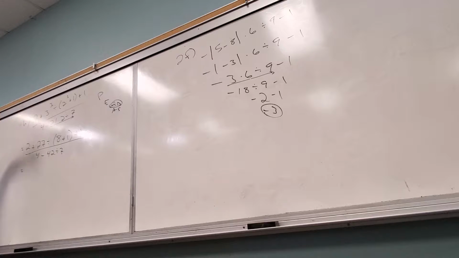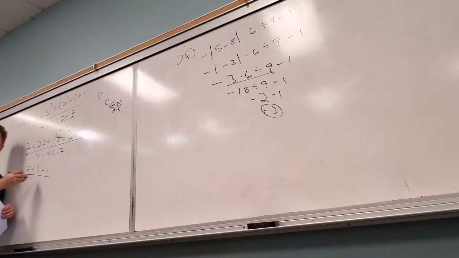1H, yeah. Okay. So what's next on the top? What's 8 plus 1? 9. Can I just do that here? Yes. And then next I would do division, yeah, before addition comes division, right? So 27 divided by 9 is 3. And on the bottom, 42 divided by 7 is 6.